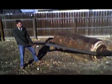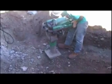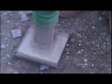Compaction equipment has come a long way since the Romans. In Rome, humans played a vital role in compacting soils. Today, manual labor is still used to get those hard-to-reach places.